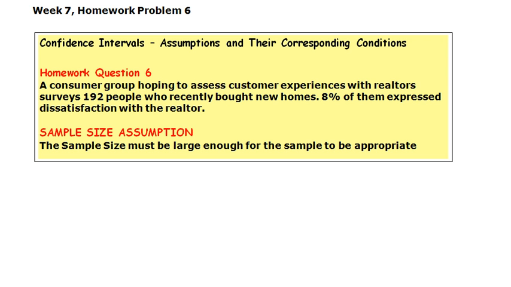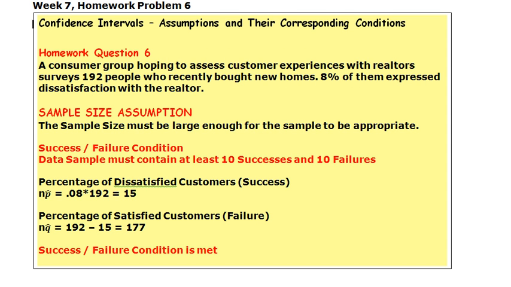Next, we look at our sample size assumption. The sample size must be large enough for the sample to be appropriate. Our success and failure condition requires that the data sample must contain at least 10 successes and 10 failures. Now, our success in this problem is what we are looking for. So our dissatisfied customers are our success factor.